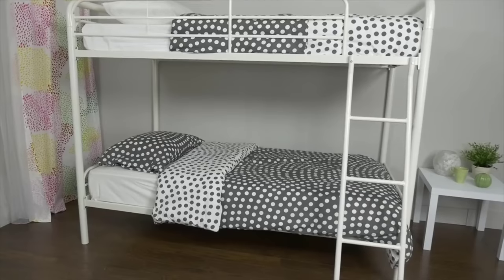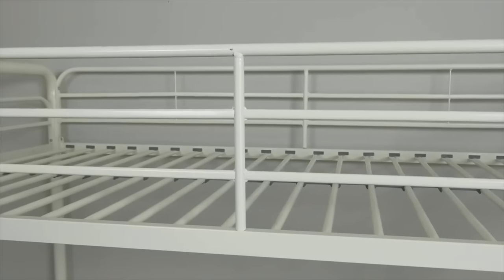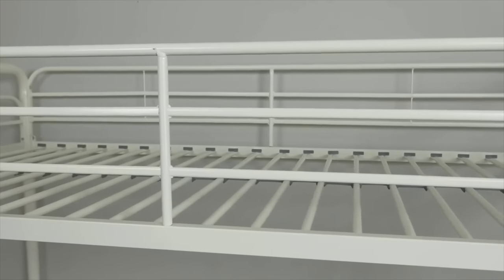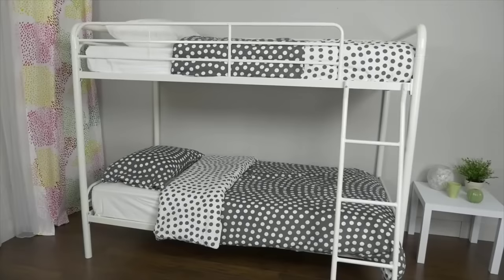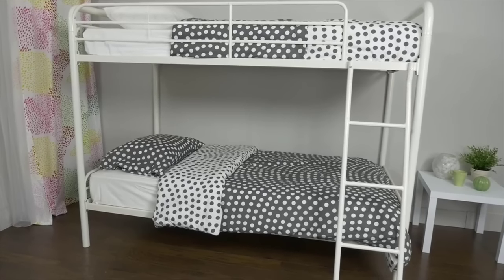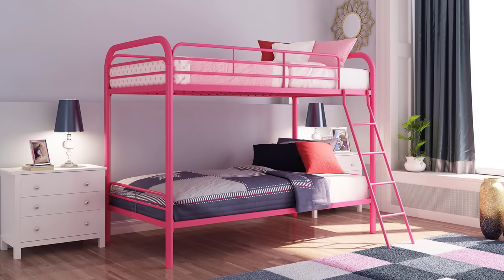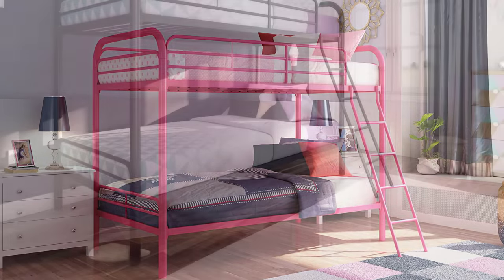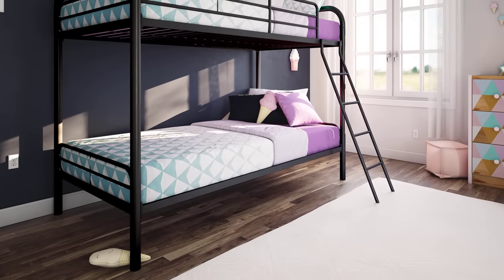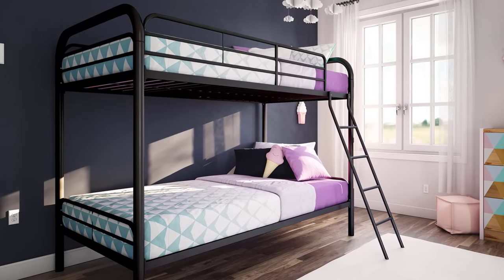It's simple, sleek, secure, and stable. It's specially designed for the utmost safety and provides full-length guard rails and a ladder that attaches to the frame, making it the perfectly safe haven and space saver in your kid's bedroom. It can easily be assembled even by yourself and does not require a box frame. This product accommodates two twin mattresses with a dimensional length of 78 by 63 by 47 inches in height. It has a weight limit of 225 pounds on the bottom and 200 pounds on top and should not exceed six inches in depth.